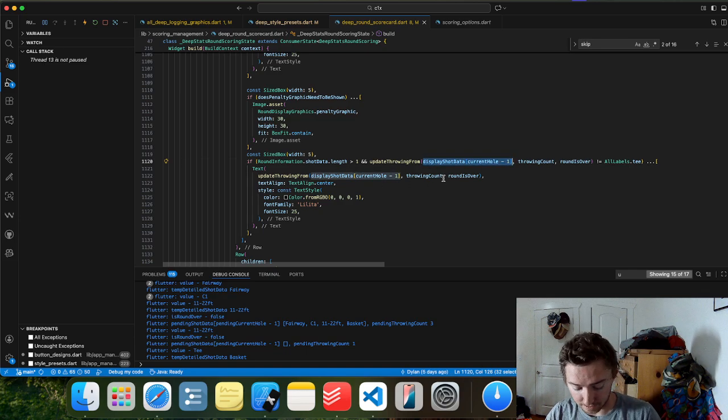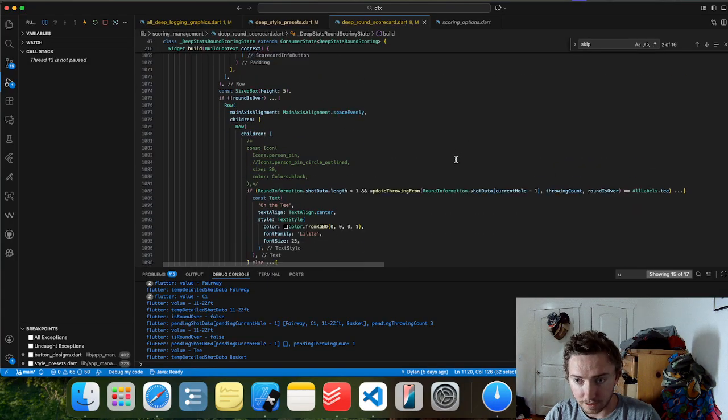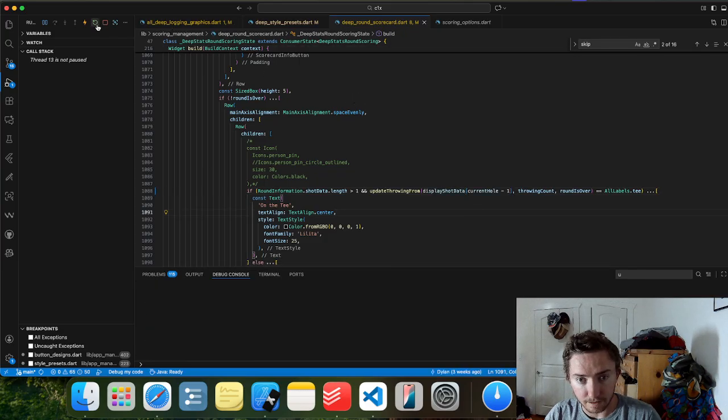So this might be a mistake on my end. Let's display shot data. Let's try just doing this. And that might do the trick.